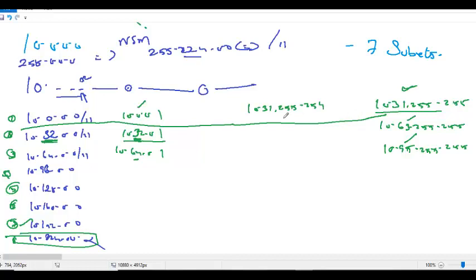Now, if this is the first IP, the last IP will be 63.255.255 because the next network is 64. Do you agree? If the next network is 64, the broadcast of this will be 63.255.255. Correct or not? Where is the question now? Where is the confusion now?